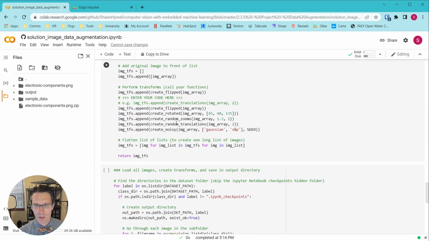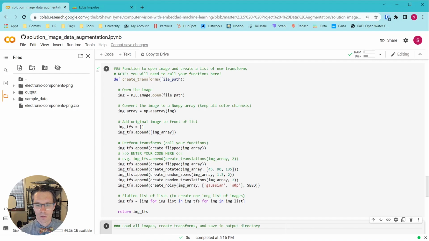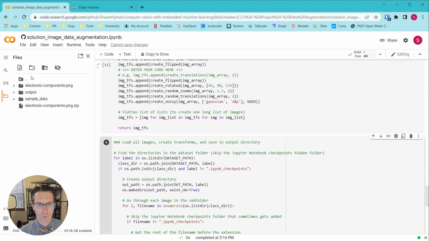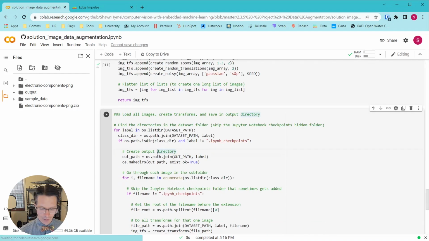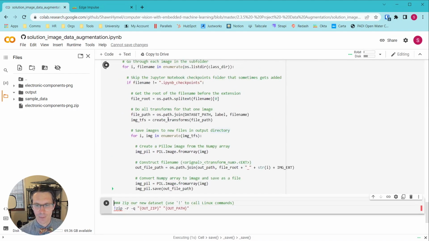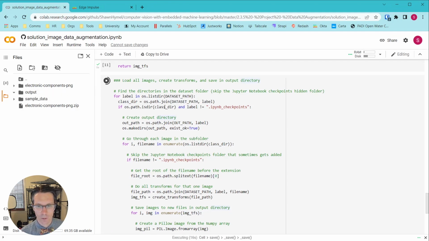So once we have those, let's scroll down to where it says perform transforms. And this is the actual process of calling the individual functions to perform those transforms. And if you refresh your files, you can see output, which hasn't been done yet. Oh, that's because it's in a function. That's why. So the transforms are not done. It's in a function. When we run this final cell that contains Python code, this is where it reads in each individual image in the input library, performs a number of transforms, and then saves it in the output directory that's been created over here.